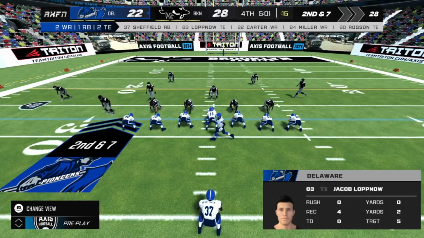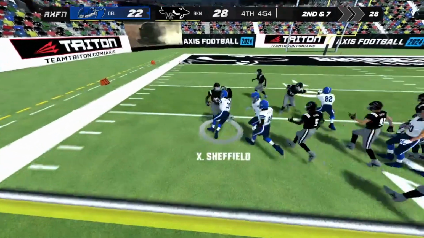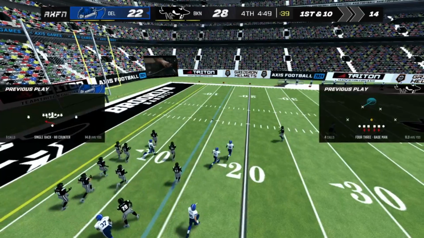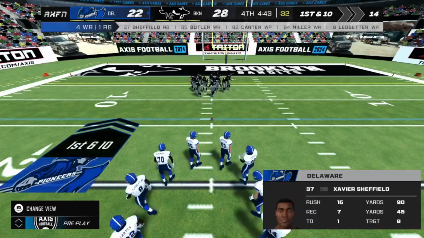Shaver sending the men into motion, trying to read the defense. No. Hands the ball off to Sheffield. And Sheffield gets to the outside. Picks up a huge gain. 14 yards. It is now 1st and 10. Ball spotted at the 14-yard line. Is Brooklyn about to give up a TD?